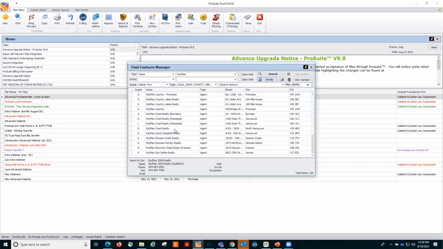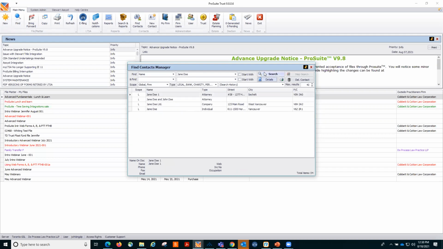So if you want to tidy up some of your local contacts, maybe you have a number of, let's just put in Jane Doe here. There's probably a number of Jane Doe contacts. Okay, so there are, and they're all L. So if I wanted to tidy up some of these contacts, if I had time, what I could do is highlight maybe this contact here, Jane Doe and John Doe, and delete it.